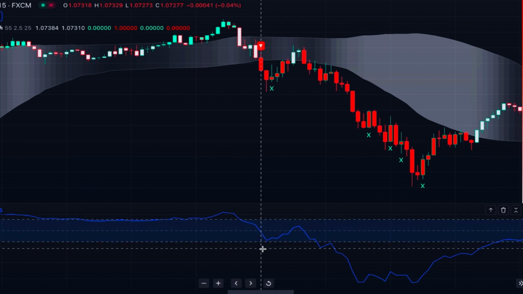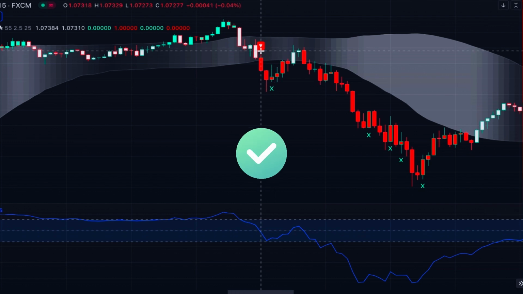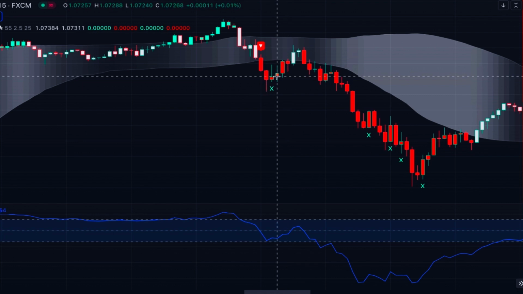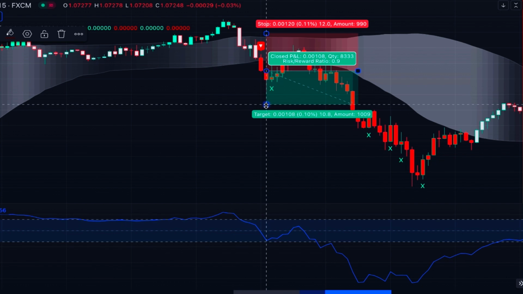If it is below -70, it shows oversold and the signal is rejected. But when it is above -70, we have more probability for the price to decline further. So here the sell signal is confirmed and we can enter a short position at this point when this new candle is opened. The stop loss for this trade is placed above the cloud and the profit at 1.5 risk to reward ratio.